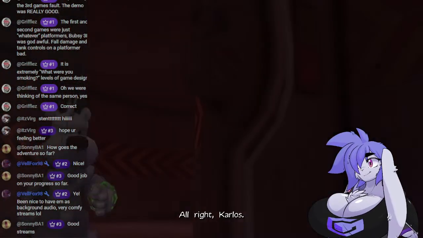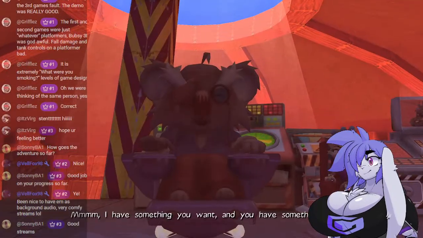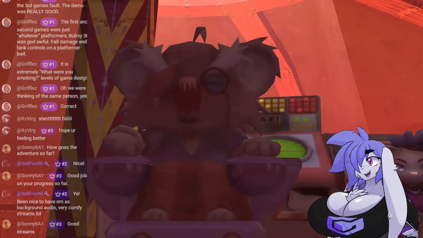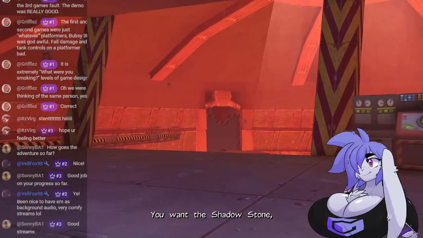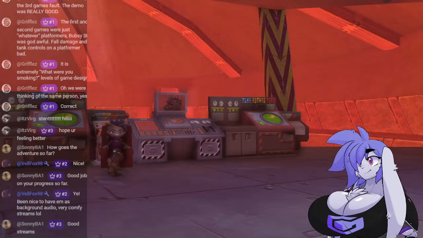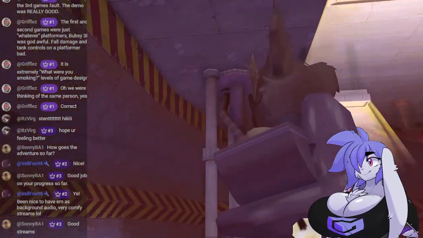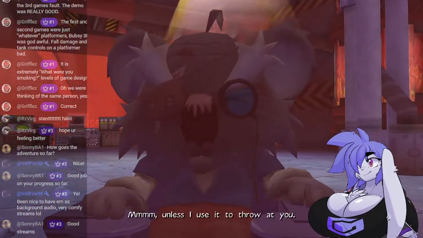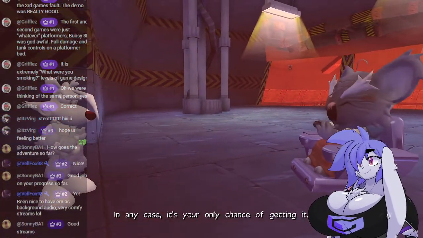Alright, Carlos, what do you want? Alright, Carlos! What's the deal? I have something you want, and you have something I want. The Shadow Stone. And I want to see you suffer. How do I know you'll keep your word this time? I have no use for the stone. Unless I use it to throw at you. In any case, it's your only chance of getting it.